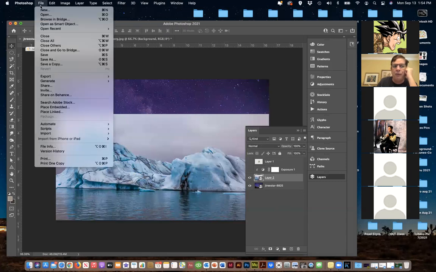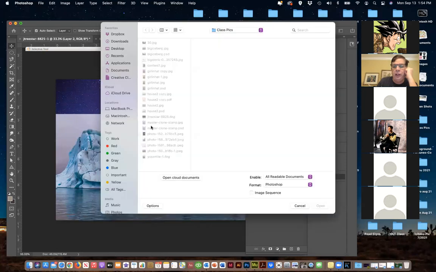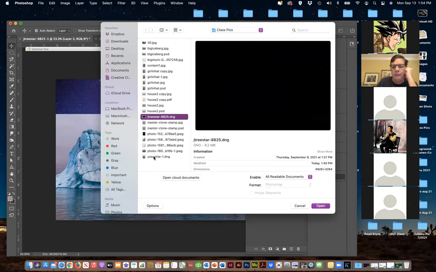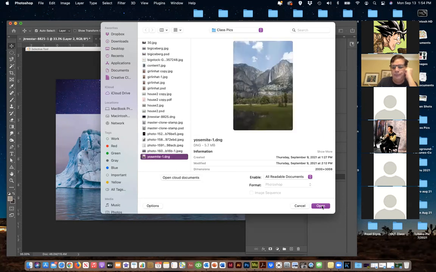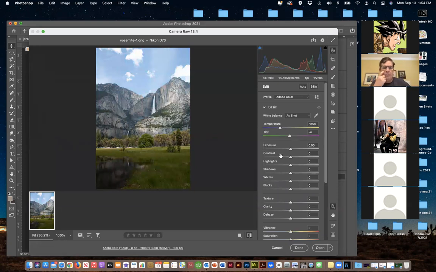So I'm going to open up the other raw file that we have, just to show you, because I think at the nighttime it's real easy to see. It's black and nothing's there. But this is a daytime shot that was shot with raw. So again, we opened it up here. I'm going to go back to where it was initially. This is how it showed up from the camera.